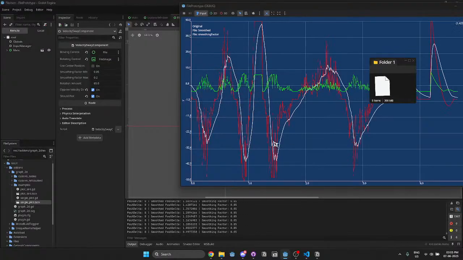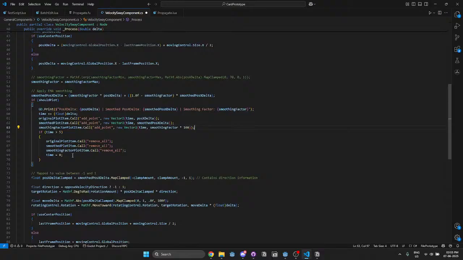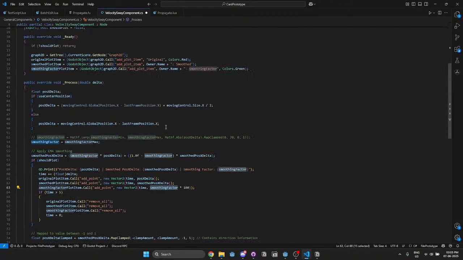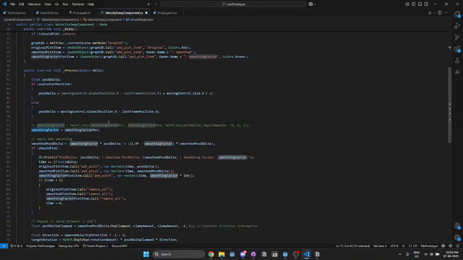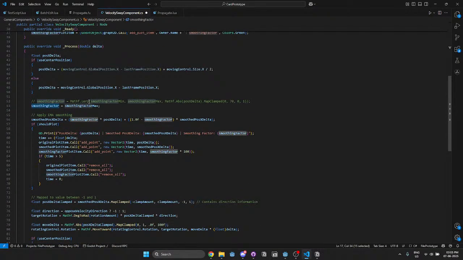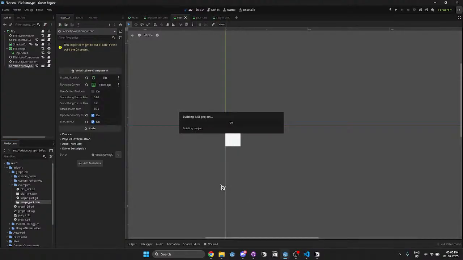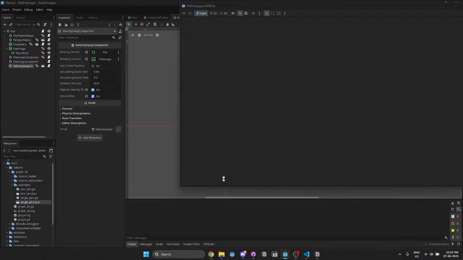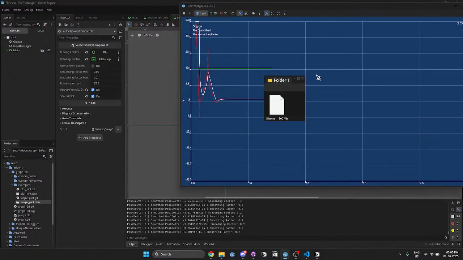Wait, the smoothing factor should be flat. I'm not changing it. Why is this smoothing factor fluctuating? Oh, I didn't save. Made code changes and I forgot to save. There. Yeah.